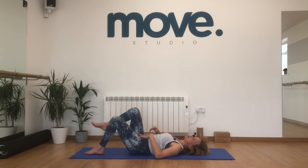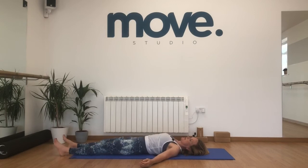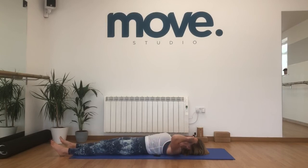Let the legs go out straight. Move your feet side to side, just loosening. Then to centre, open out the feet out and in. Just that lovely loosening into the hips. And then just pause. You can bend your knees if you want to, but just be in stillness for a moment or two.